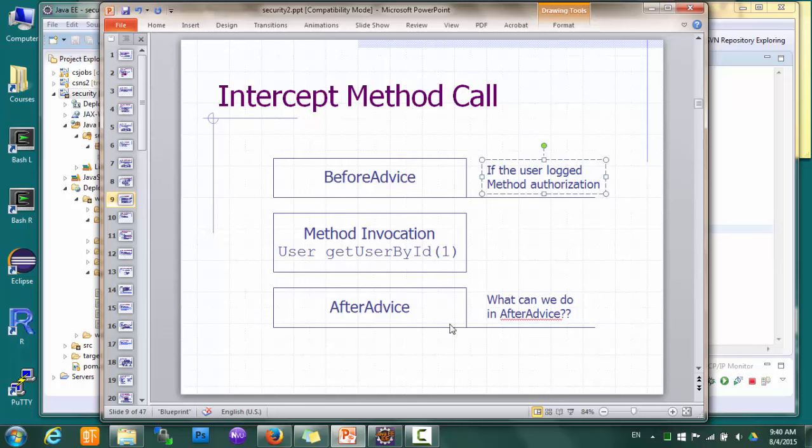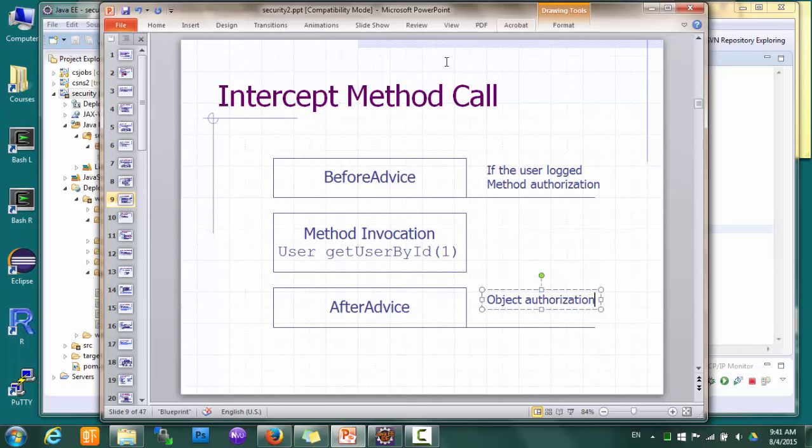And what about after the method is executed? Well, here we know everything as before, but in addition, we also have the return value of the method. So here we can check if the user should be allowed to access this return value, or in other words, this allows us to do object authorization, and object here means the return value of this method.